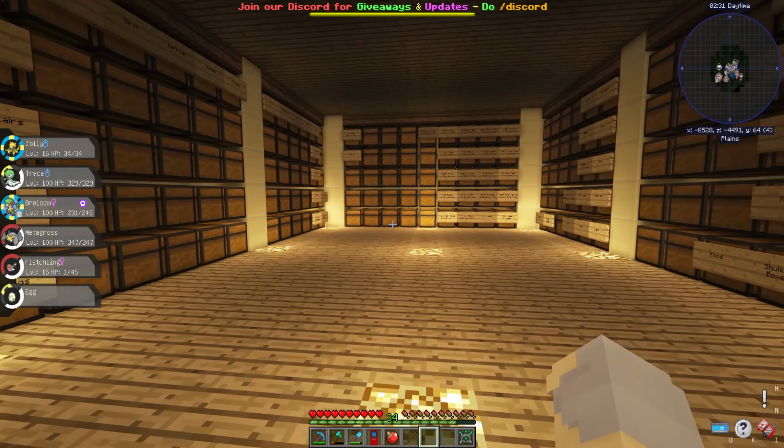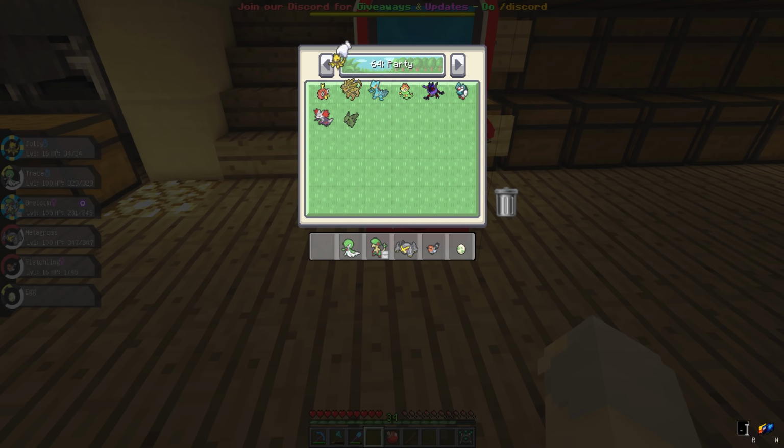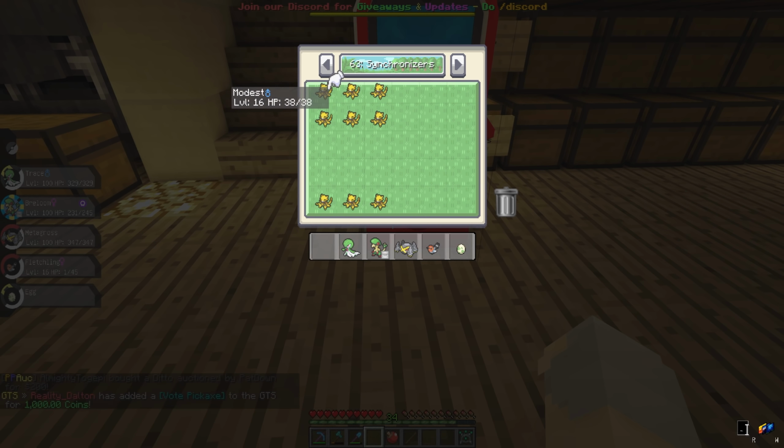I got that whole group of Pokemon that I was training up to level 100. I also have 3 of the 4 synchronizers that I really, really want. I've got Modest, Adamant, and Jolly. I'm only missing Timid as the 4th. Those are really the 4 natures that you use like 99% of the time, and then everything else is far more situational, I would say.